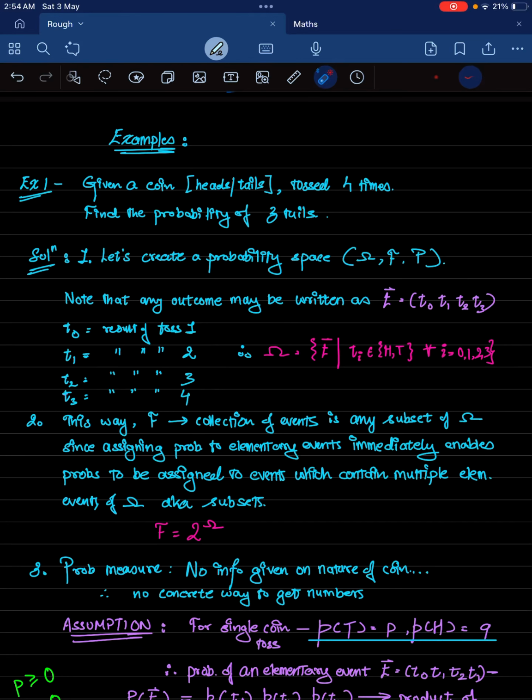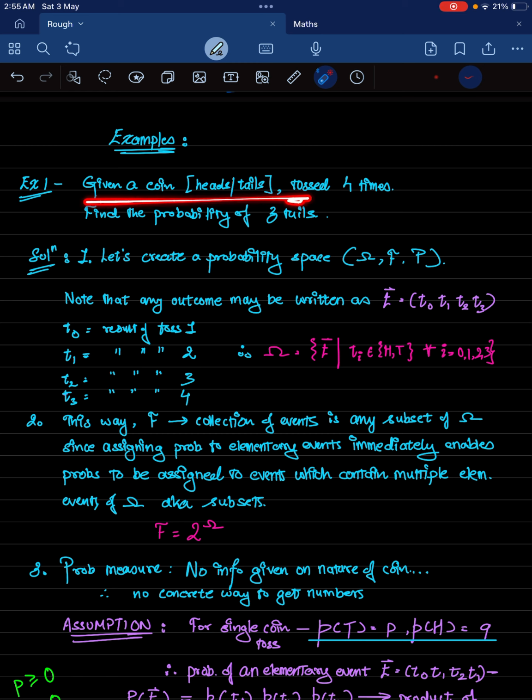So today we'll be looking at examples of the axiomatic definition in use. For that, just give me a minute. Okay, so for that, I'll be taking some of your favorite questions from high school and I'll be solving them using the axiomatic approach to probability. Okay, so let's look at the question now.